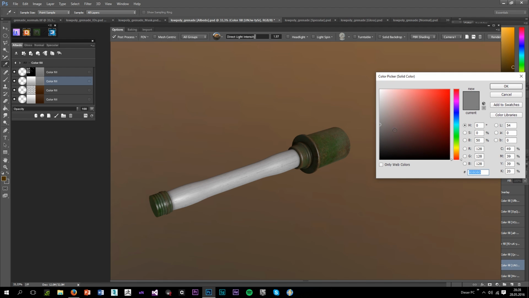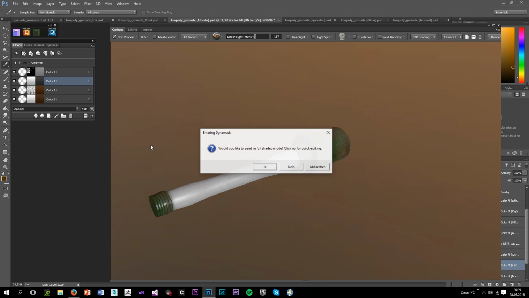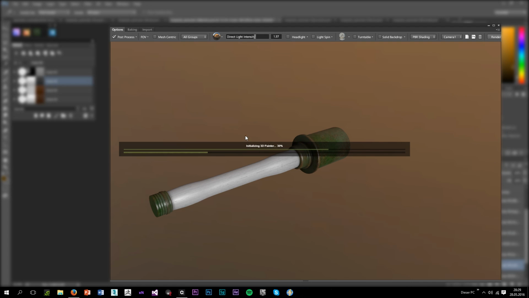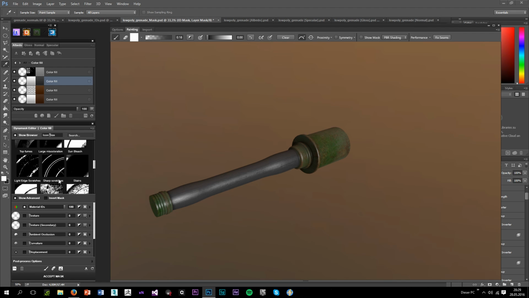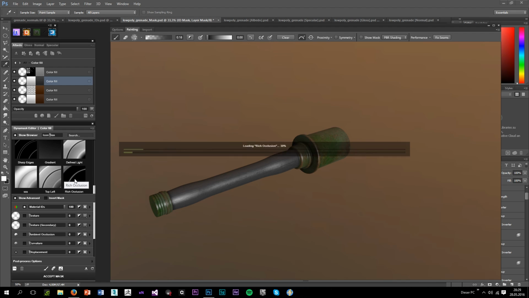Completely set it to a blackish tone, and I'm going to edit the Dynamask and go to rich occlusion.